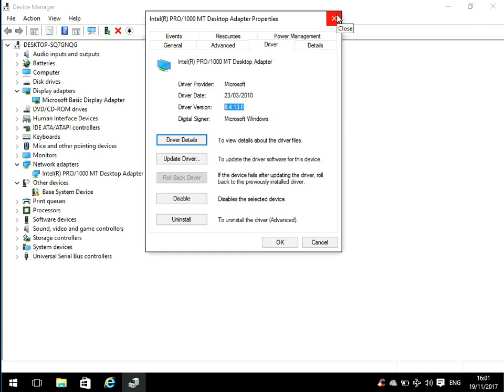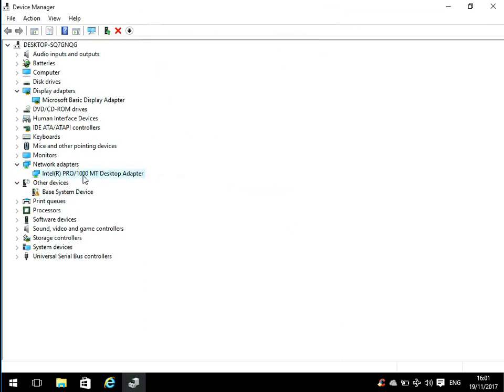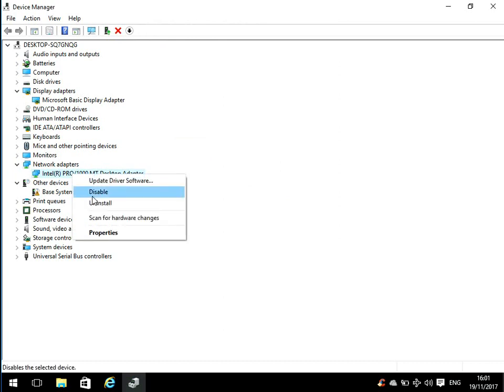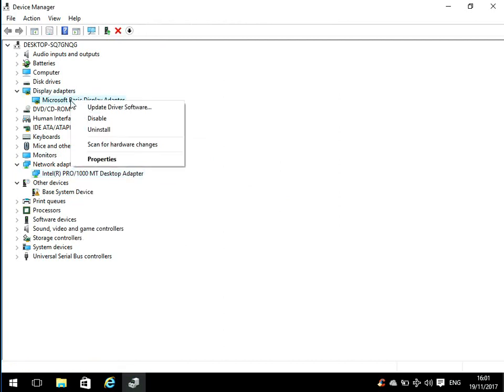If the blue screen of death does come back again, repeat the process, but before you update the driver, just come in here and click on uninstall. So that will uninstall the network adapter, then go back to the display adapter, uninstall that, then reboot, then try and update the drivers again, because then that will just be like a complete install of the driver, a very clean install.